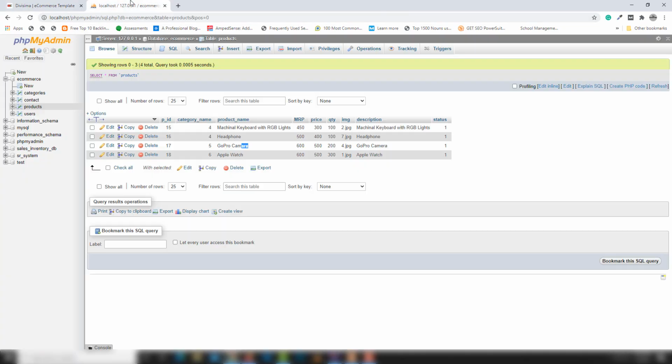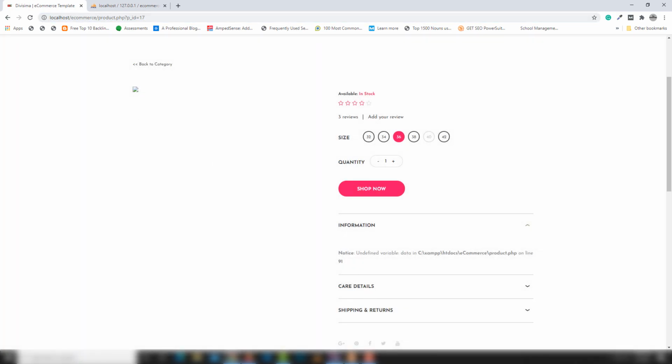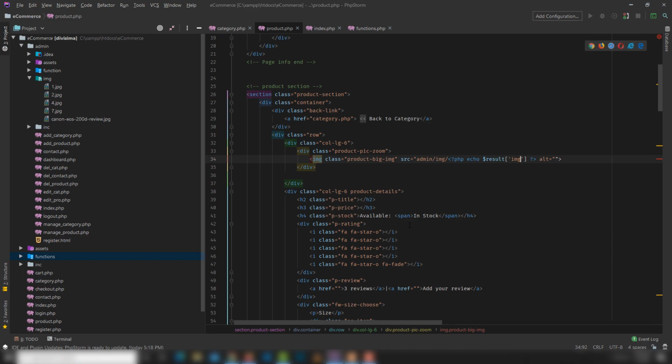So first I'm gonna check that image, right? So after that, can't see the image. Okay, admin image, echo PHP, echo result image, folder echo, everything is perfect.